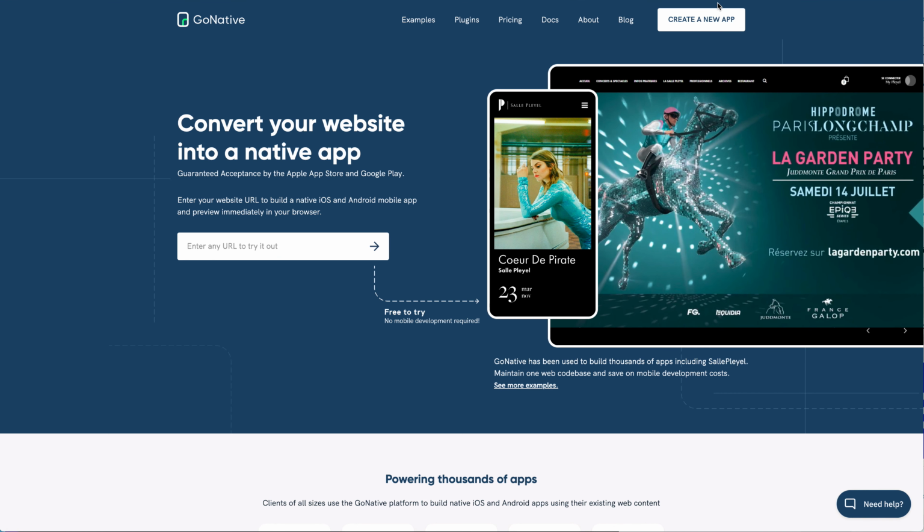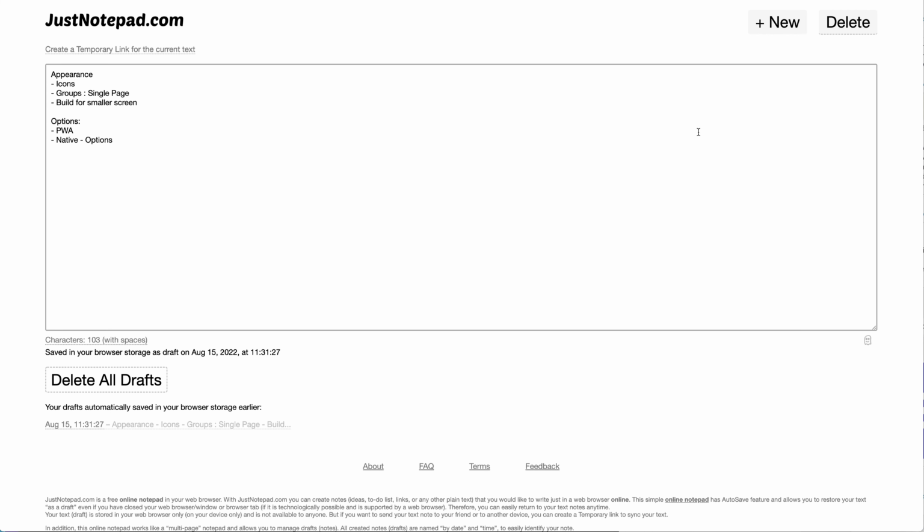So these three options that I can recommend: BDK, Go Native, and Webview Gold, are all quite good options to wrap your Bubble app into a native application. Then obviously you'll have to submit it to the App Store and the Play Store. But once they're submitted, you're usually good to go. And the great thing is, if you update the app via your Bubble app, it's immediately updated in the actual mobile app as well, and you don't have to submit an update every time. So that's quite a big pro as well.